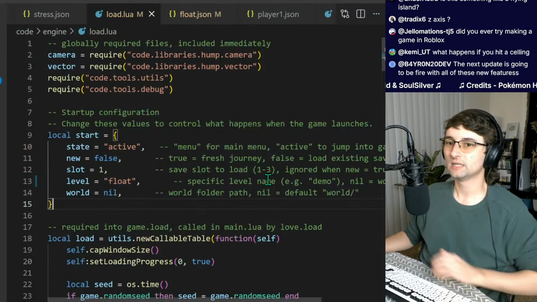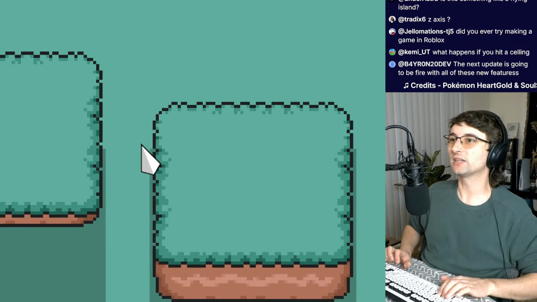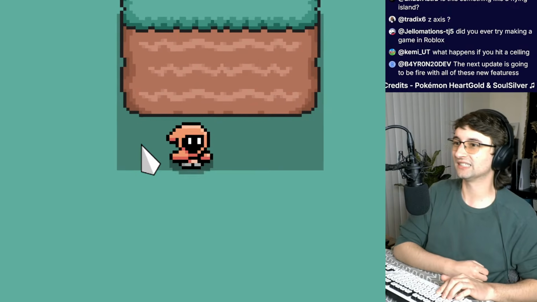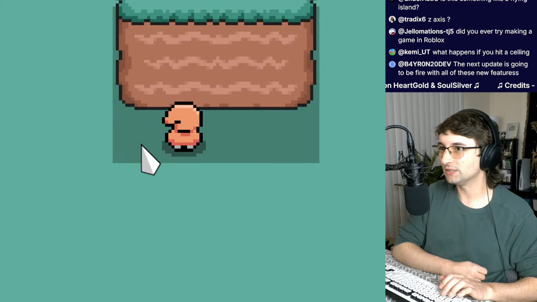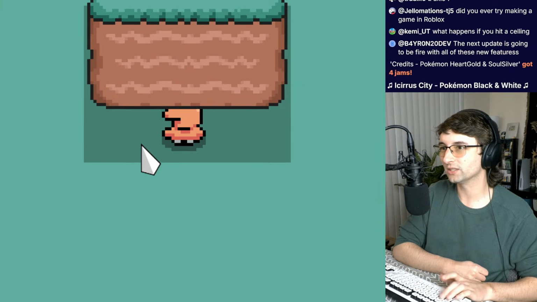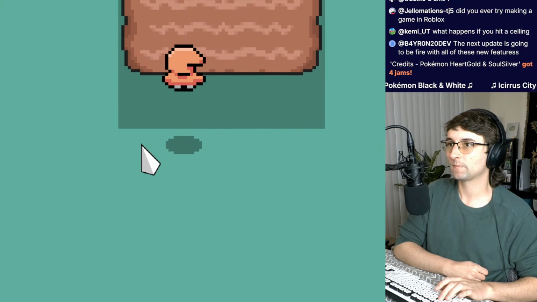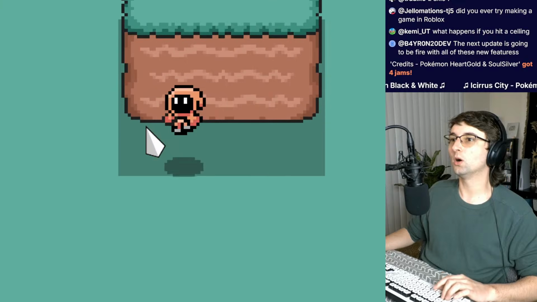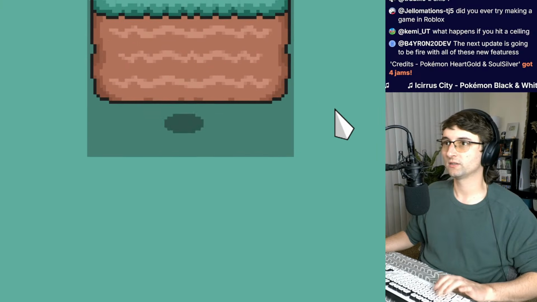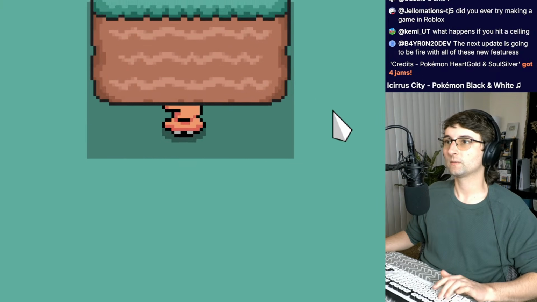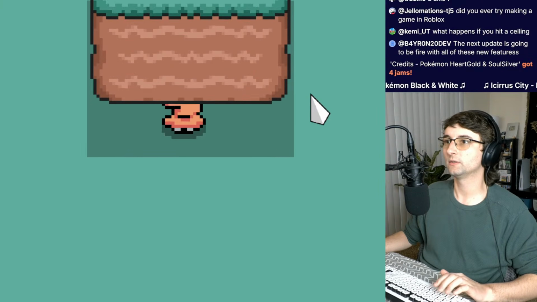No, I haven't. What happens if I hit the ceiling? That's the weird part: right now it doesn't actually detect the ceiling, so I can jump up into it. You can kind of see my head clip into it slightly, right here, and then I walk forward and it clips. That's fine, that's not a big deal. But when I jump, I really jump into it. Yeah, that's strange. Whoa, that's weird. Look at this, you can jump into the wall. It's like Harry Potter. If I jump high enough, though, I get pushed out. Yeah, that's kind of weird.